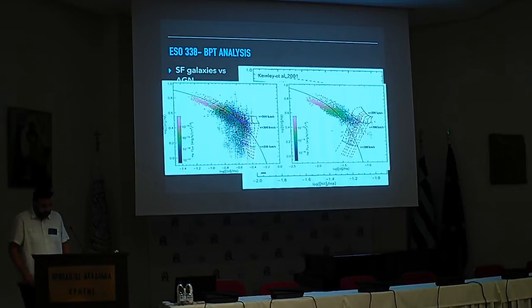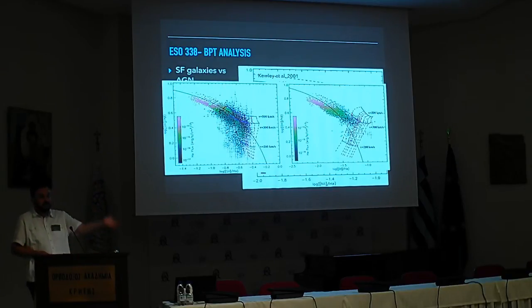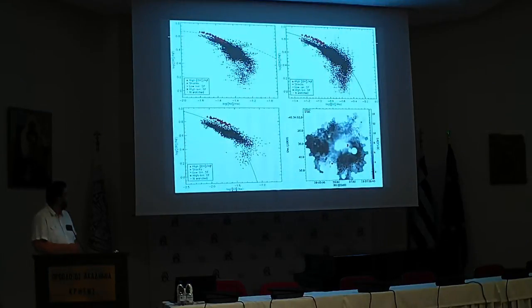What we can do now is take this BPT diagram again and try to select specific areas in the BPT plot and see where they fall in the galaxy, if they are coherent or just random locations. So I'm going to show, again, these three BPT plots. This is the one with N2, the one with S2, and the one with O1. They always have O3 over H beta on the y-axis. These are all the data points here in black. And I'm going to add several colors to this.